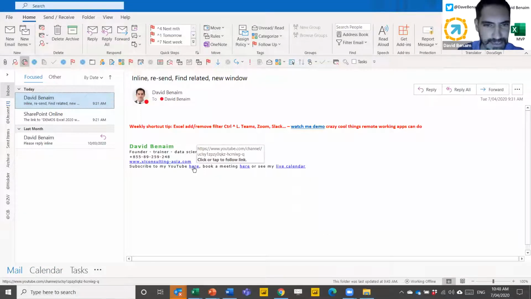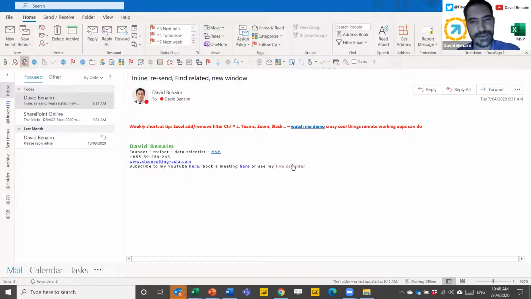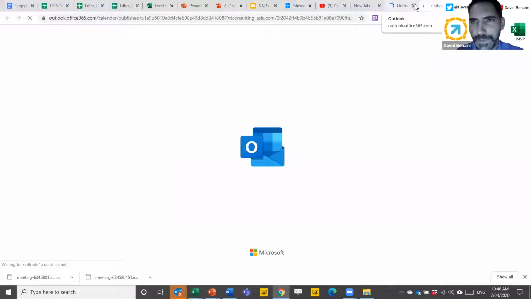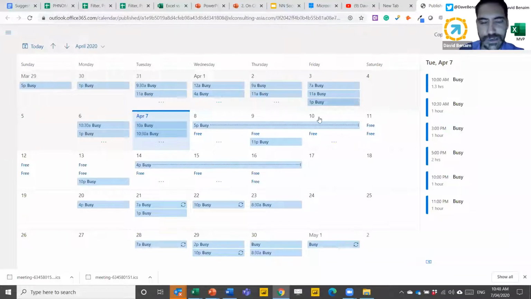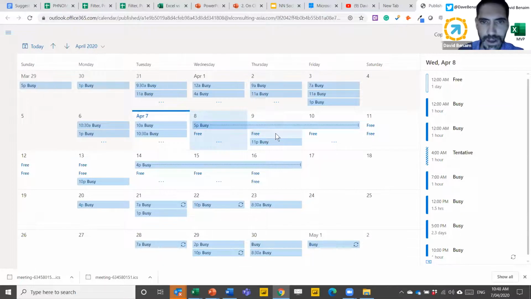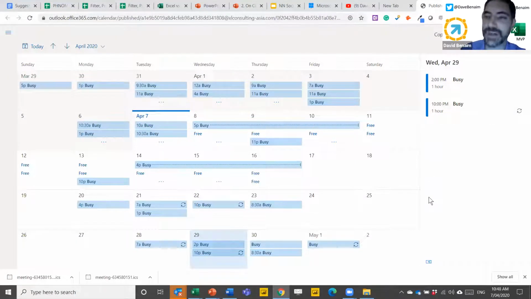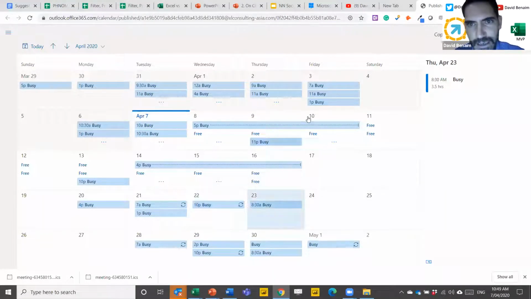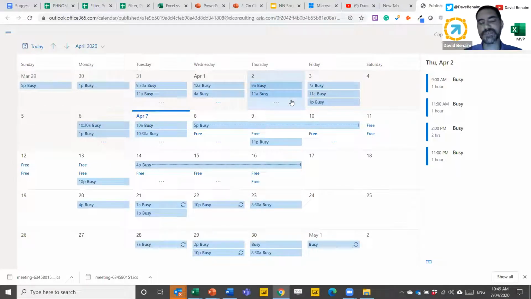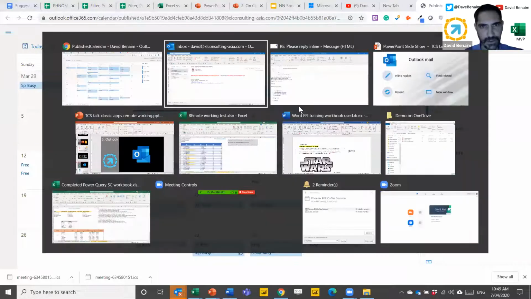And finally, another quick one. I have in every one of my email signatures a thing that says, see my live calendar here. So this is a link that opens up and anyone can access this. It just shows every single person when I'm busy. So essentially they don't see what I'm doing. They just see when I'm busy. So if they need to schedule or try and plan a meeting with me, I can just have this link in my email signature and they can just always see this. So you need to do this from Outlook on the web, and I won't demo it right now, but if you Google publish a calendar on Outlook, then it's pretty straightforward how to follow the steps.